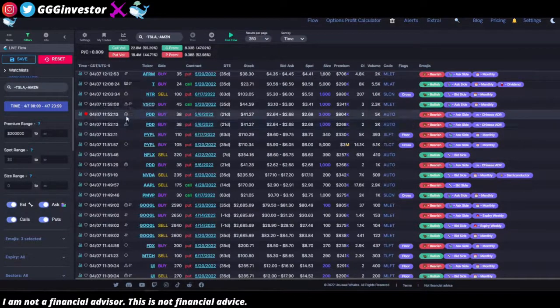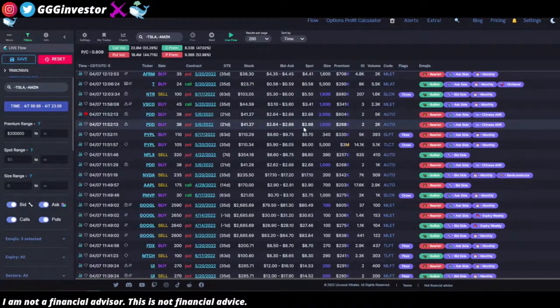Again, like I said, these are pretty clean orders. There's no multi-legs as far as the icons here. I usually try to stay away from the multi-legs because they can be spreads, and then also the cross orders can also be confusing. So this one for the most part was very clean. It was just a buy to open, and it was a really good size position as well. So 800k was very huge, and then also 38 puts from May 6th, and you can also see that we had one order before that as well, so down here. So for the most part, these orders were nicely sized. We had 1,000 there, another 1,000 there, and then 3,000, so about 5,000 contracts.